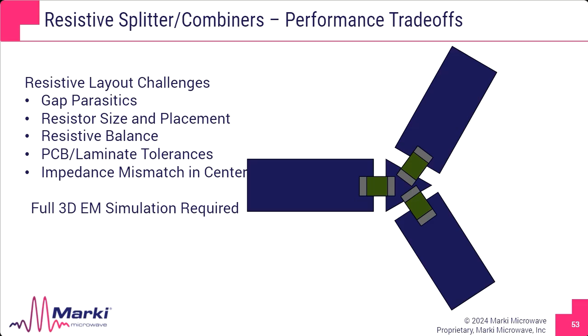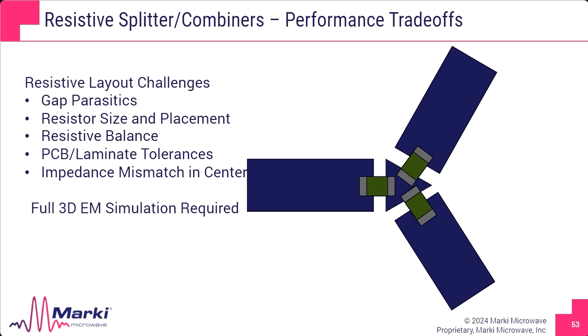This is all just to explain that while the resistive divider is conceptually easy to understand, physically laying it out is non-trivial. Typically, as well, these are not the most expensive parts. A simple resistive divider is usually more cost-effective to just buy off the shelf than spend the days of actually trying to design one if you want it to operate at 30 plus gigahertz.